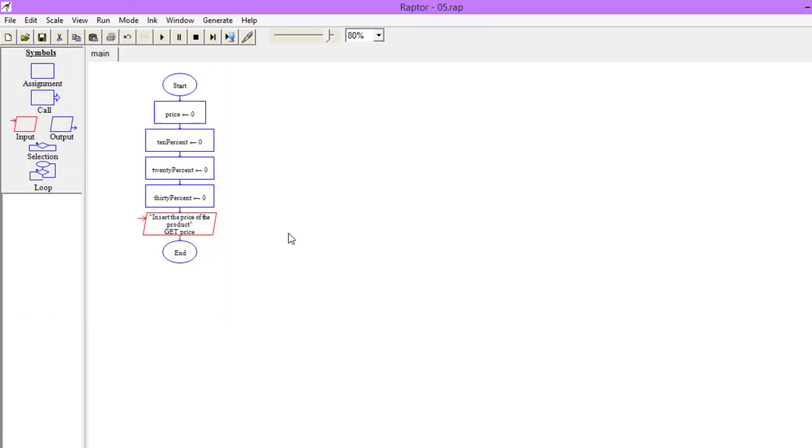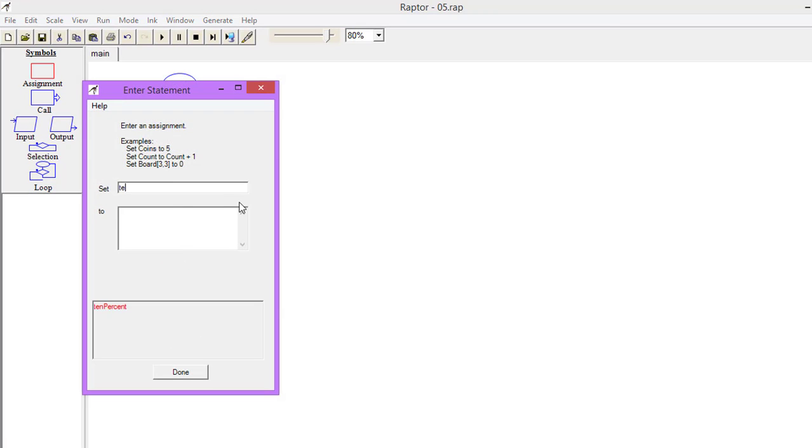Now I will place 3 assignment symbols. Here we will solve the operations. I will tell the first one to save it in the variable 10%. Below I will write the operation. We call the variable price. From this variable we are going to subtract the 10% discount. So I add a minus sign. So I will write it to divide the price by 100 and multiply that by 10.